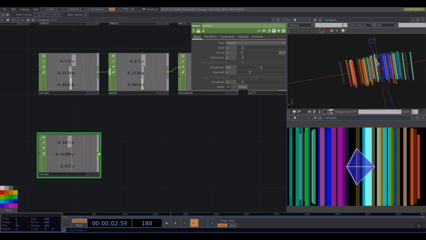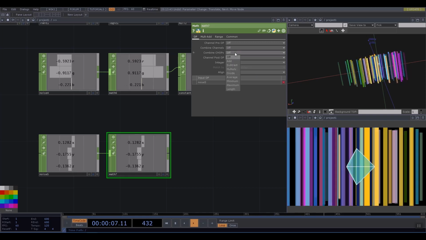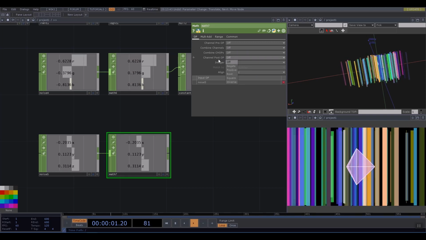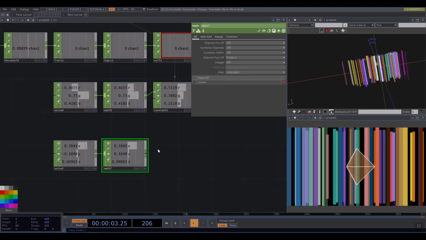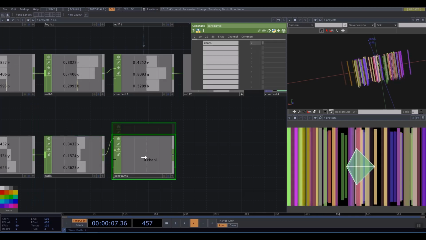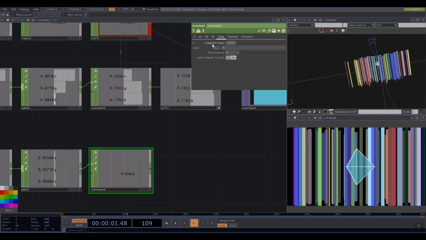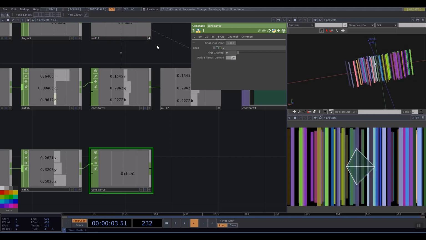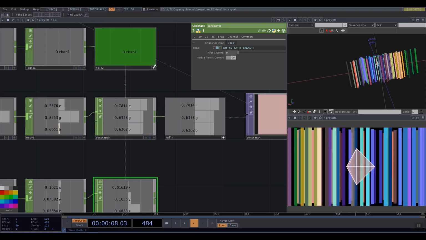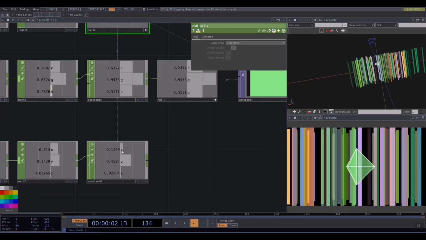I am going to add a math again to normalize it, so bring it into a positive number by combining channel post operator positive. I'm then going to go into a constant that then uses a snapshot. So I'm going to go to the snap tab, drop down the snapshot, activate my null 2, drag and drop it in, and relative chop reference. So now every time there's a beat, it's going to take a new snapshot.